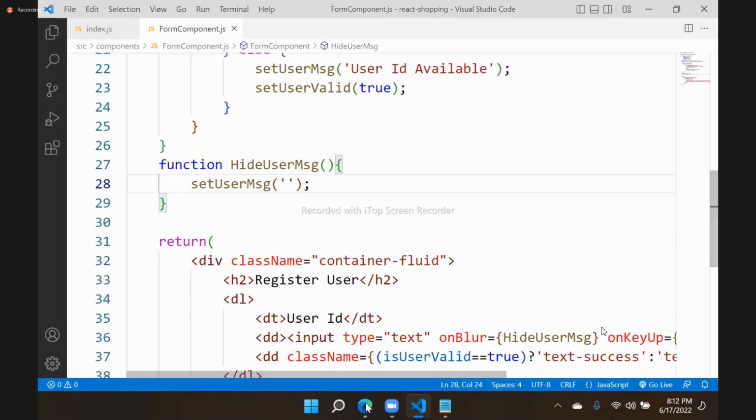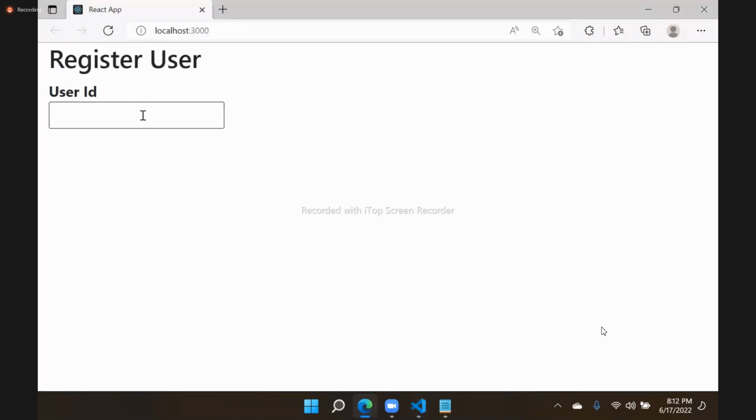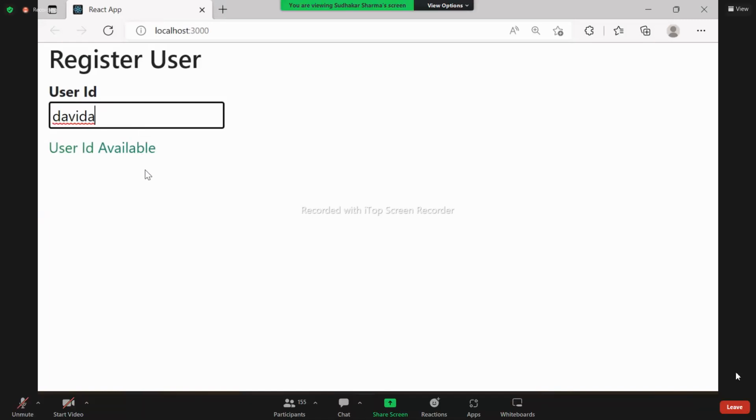That means now, initially we will type and it will display David is taken. Some David underscore NIT is available. You finish, then it is hidden. Again, you click inside and start typing. It says available, it says taken. So we can write multiple conditions. If it is already taken and they blur, then show another message. That depends on the conditions. David 1 is available and it is finished.